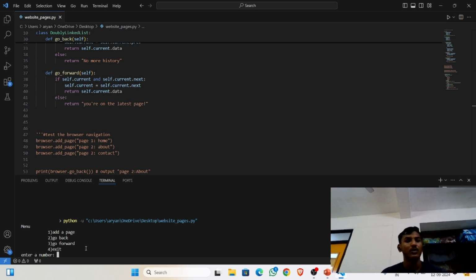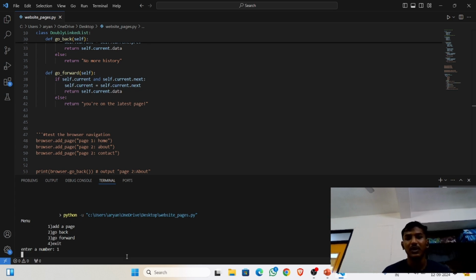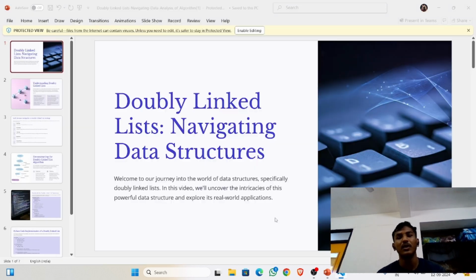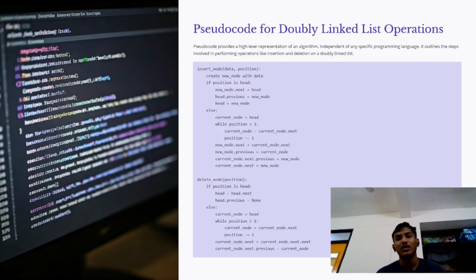Once again, sorry, it's not an error. It's doing the previous input. So for one, it just added a page. For going back, we came back to this. For going forward, we came to the same step, and then thanks for using my code. That's it for the navigation of this.